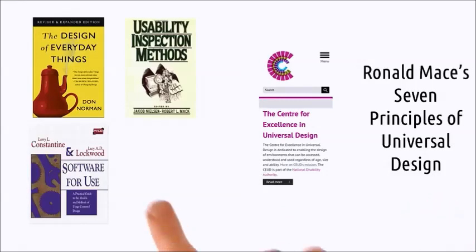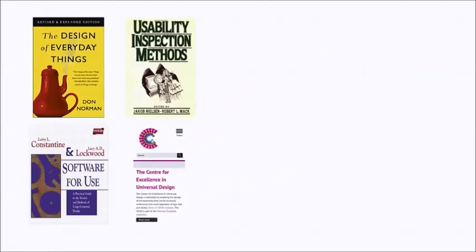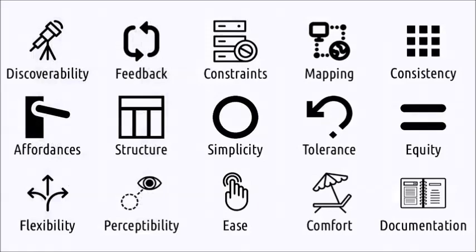These are a little bit different than the heuristics and principles presented in the other 3. While these 3 are most concerned with usability in general, universal design is specifically concerned with designing interfaces and devices that can be used by everyone regardless of age, disability, and so on. To make this lesson a little easier to follow, I've tried to merge these 4 sets of principles into one larger set, capturing the overlap between many of them. In this lesson, we'll go through these 15 principles.